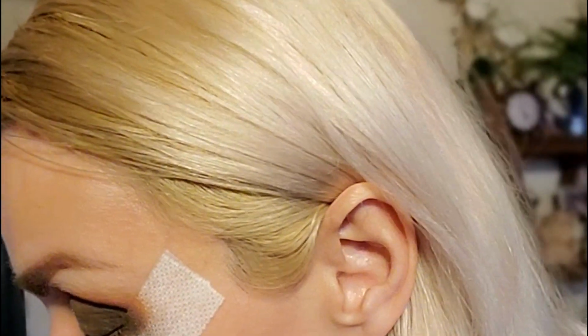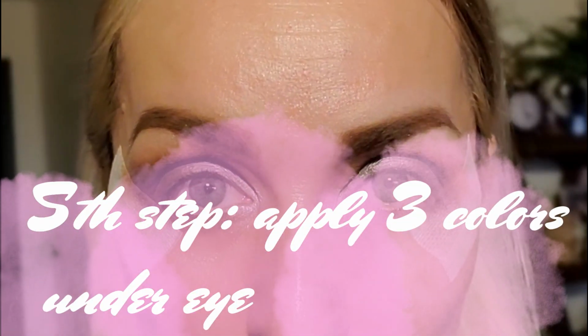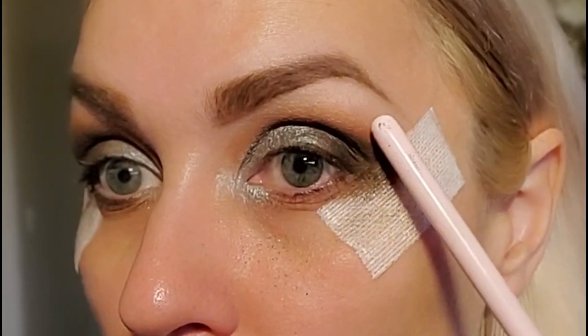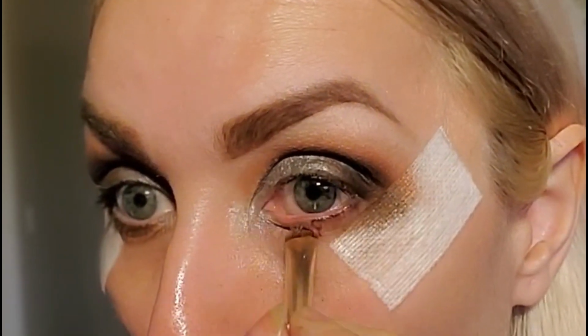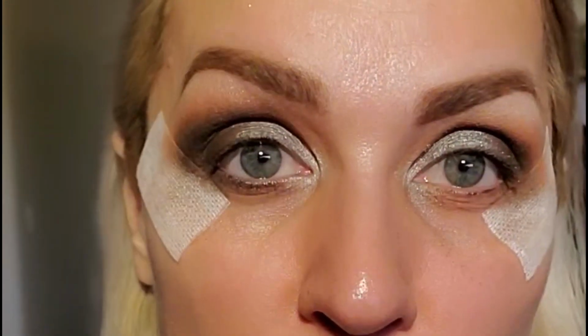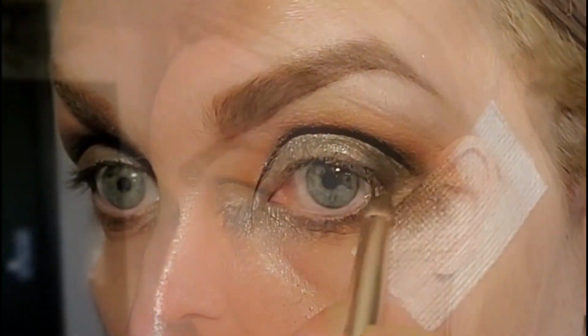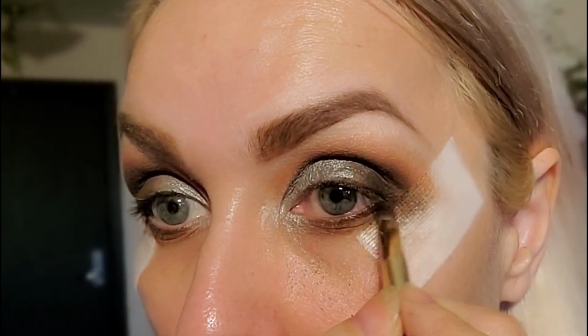So what I do next, I'm going to do something underneath my eye. I'm going to use another, thinner brush, but I'm going to put the same colors that I put on the top, and I'm going to mention which ones. First I'm going to put my orange color, that brighter color, first as a base color under my eye, right here. Then I'm going to go with the brown color, and I'm doing the black color more in the outside corner of my eye.